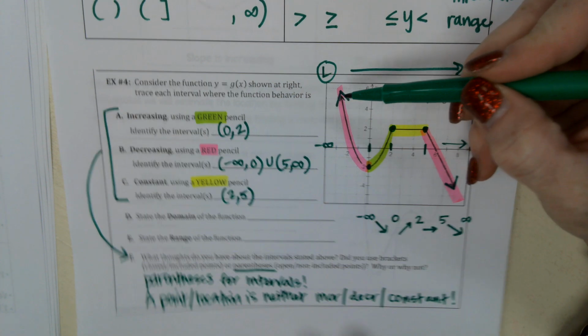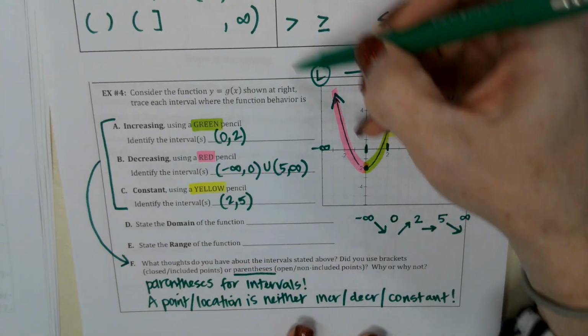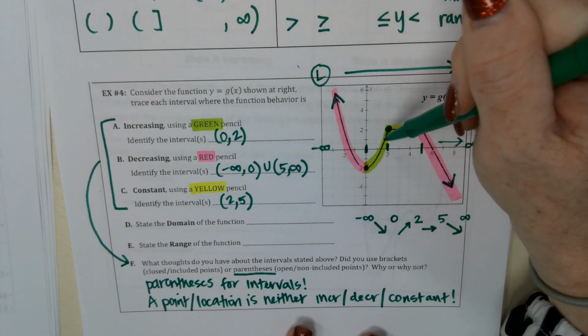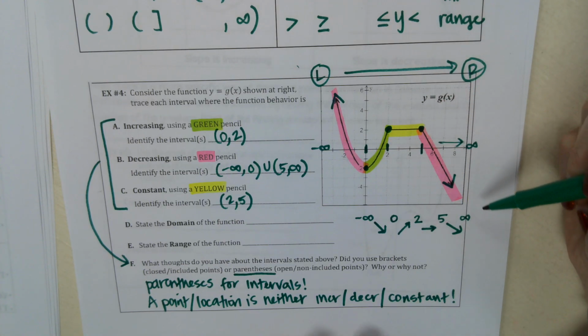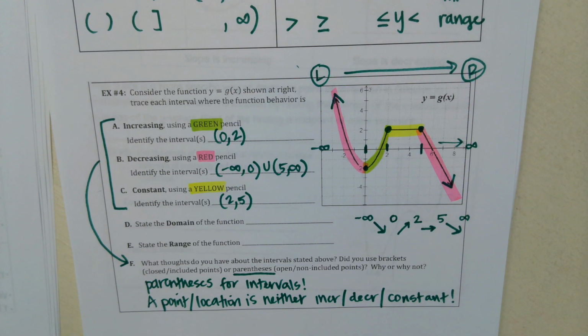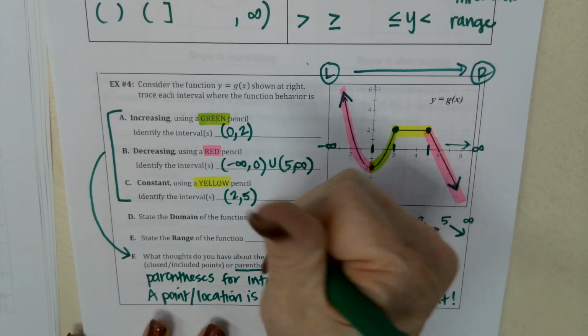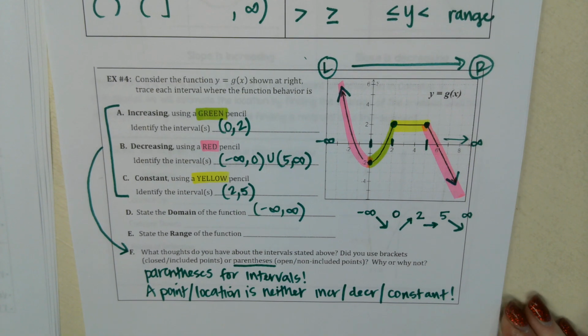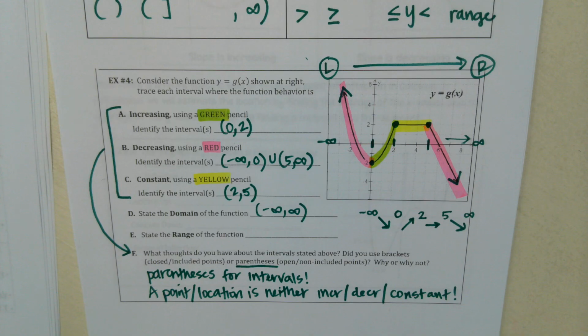There's an arrow pointing to the left. That indicates it keeps going. And I'm tracing my graph. Are there any holes or asymptotes where I have to pick up my pencil and move elsewhere? No. So that means that all real numbers, or negative infinity to positive infinity, is my domain. I'm sorry, my domain. Thank you. I was looking at the next thing that I had to do and I said the wrong thing. I'm sorry.